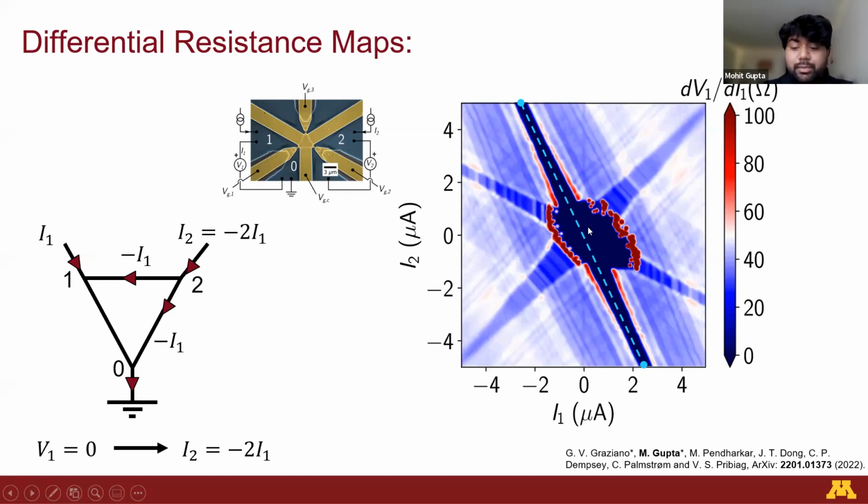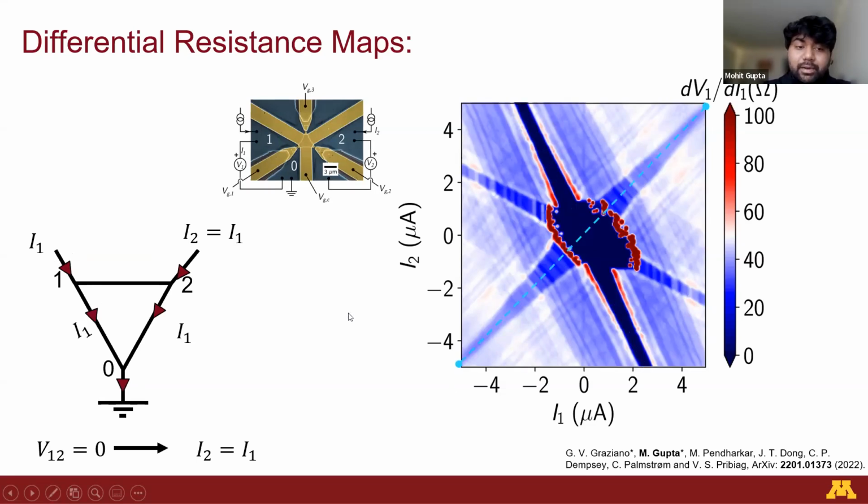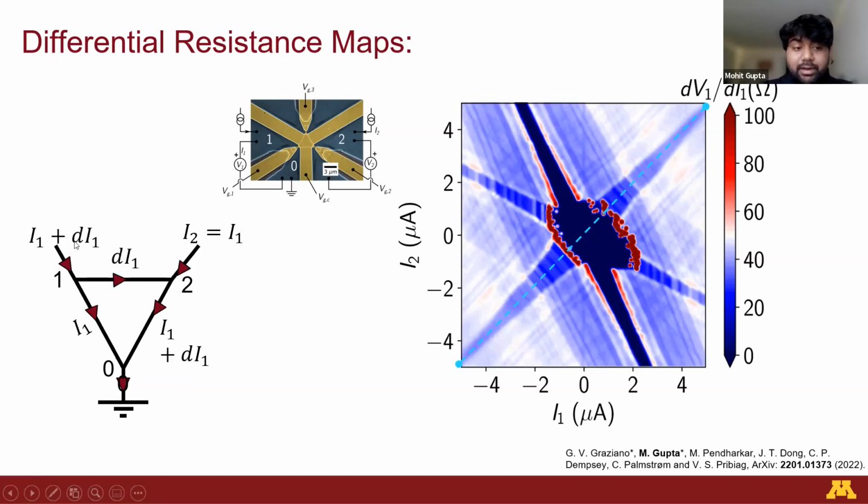We also have these two other superconducting arms. The second arm is around I2 equals I1. So when I2 is equal to I1, again applying Kirchhoff's law at each node, we see that there is zero current between terminal 1 and 2. So that junction superconducts. And then if you were to change I1 slightly by amount dI1, then that excess current only flows between terminal 1 and 2. So even though I1 has changed, V1 does not change because the current between terminal 0 and 1 has not changed. So that results in this lower resistance feature along I1 equals I2.